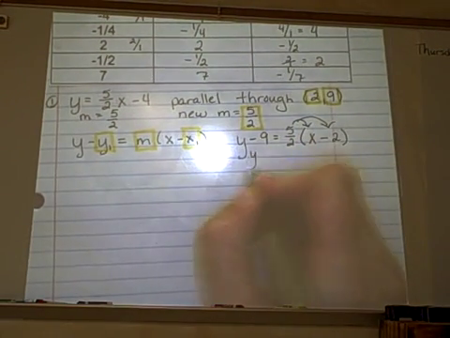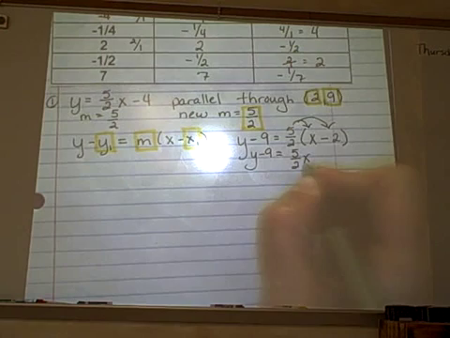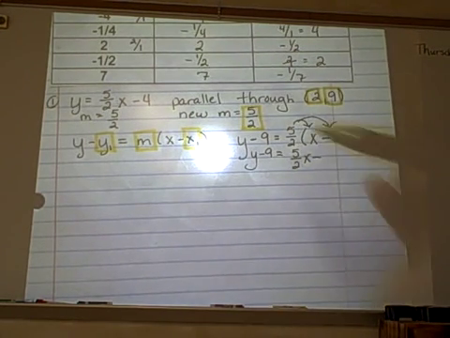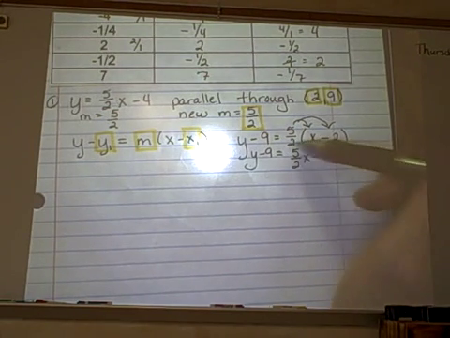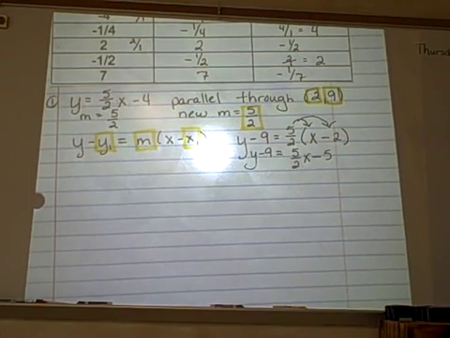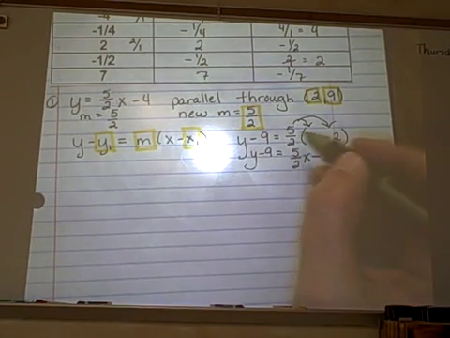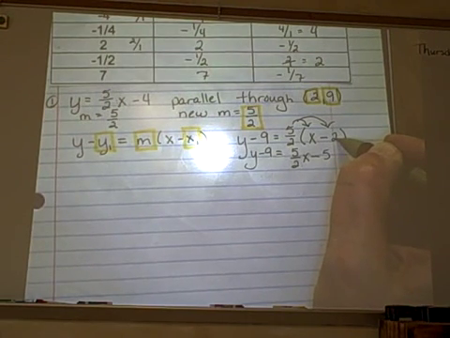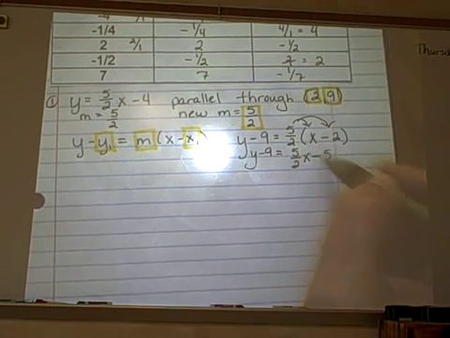So this side we're just going to leave alone. And then that becomes 5/2x minus, and remember I told you, you do 5 times 2, do the top one times the number, 5 times 2 is 10, and then divide by the bottom number. 10 divided by 2 is 5. Y'all remember doing that? How did you get 5 again? I did 5 times the 2, the top number times the big number, and then divide by the bottom number. 5 times 2 is 10, divided by 2 is 5.